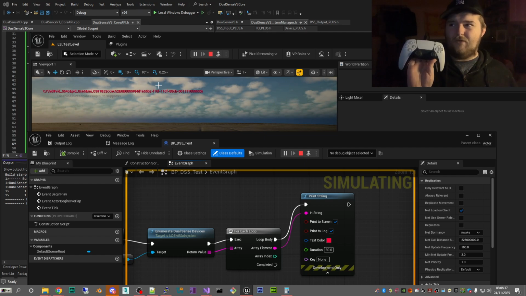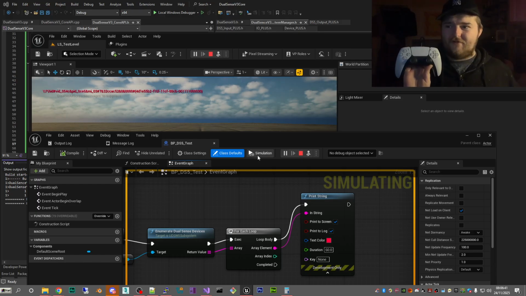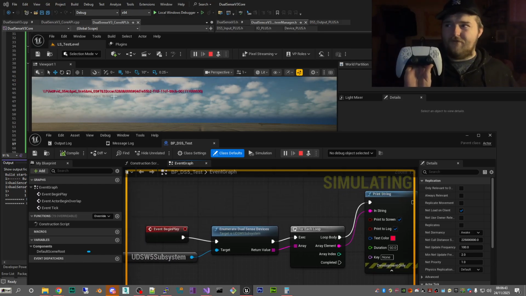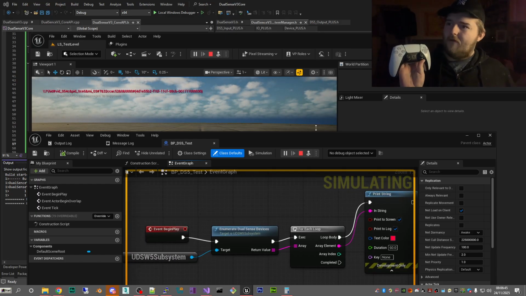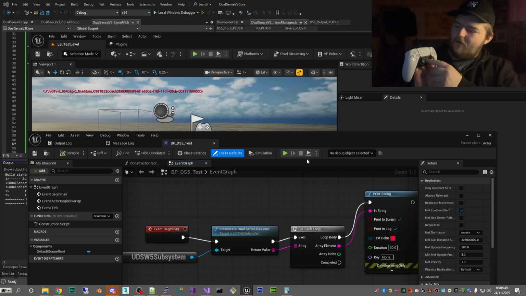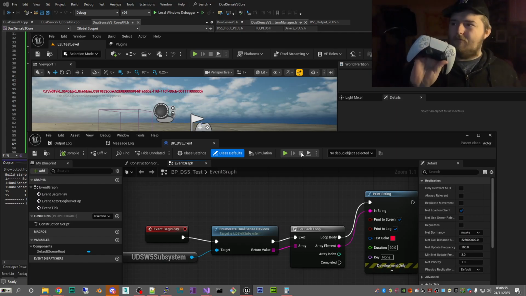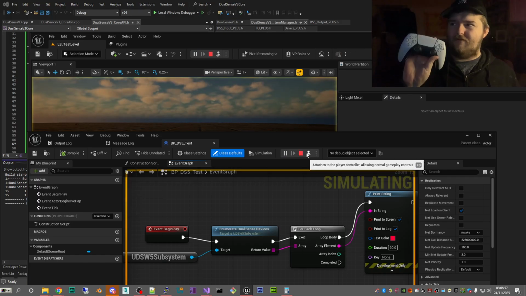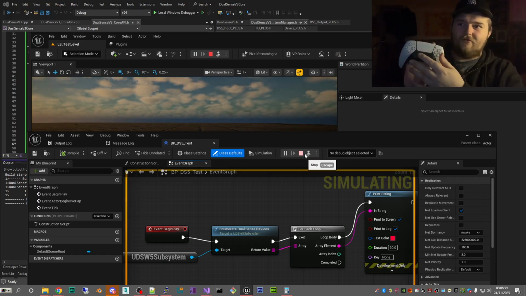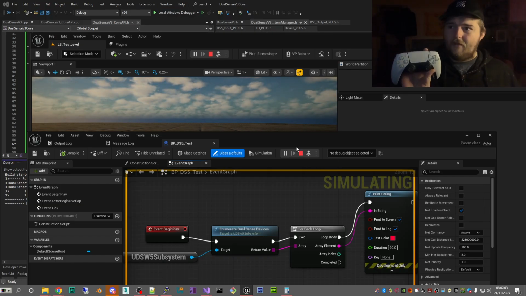At the top of the screen we can see it's printing the device path through this subsystem onto the screen there. If we turn that off and then disconnect the controller, the controller is disconnected. We'll run the test again. Nothing comes on the screen, so it's not in the system.